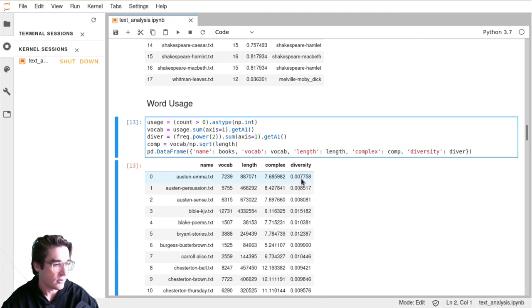I mean, you just wrote a longer book and you ended up using more words. What's really going to be important is the number of vocabulary, the number of distinct words you use, divided by something like the length. It's not clear that dividing by the length itself is ideal. Maybe you want to do the square root of the length or something like that. So I just did square root of length here. Because even if you get longer, you're going to use some of the same old words. And so there's some relationship, which I'm not getting at, which I'm trying to approximate here. And I'm calling that complexity.